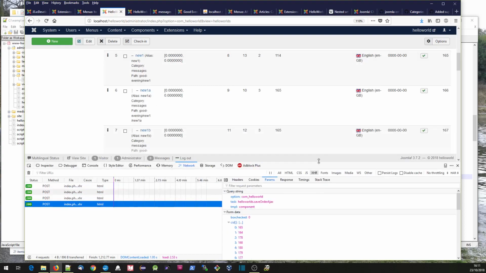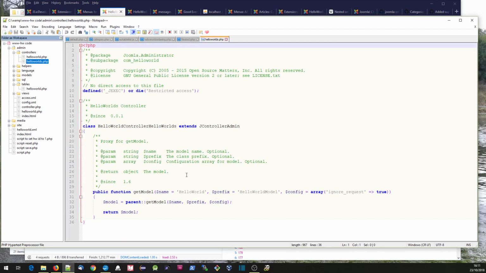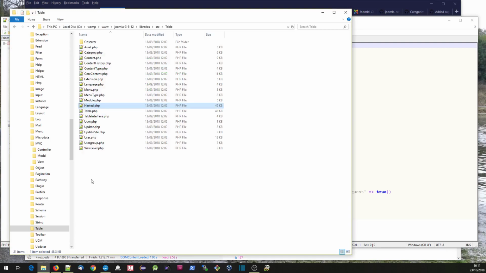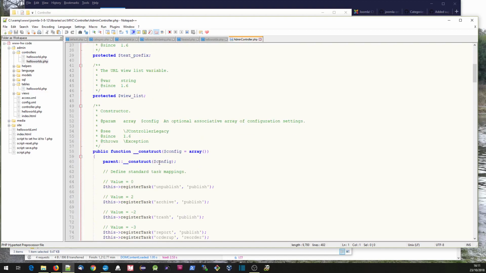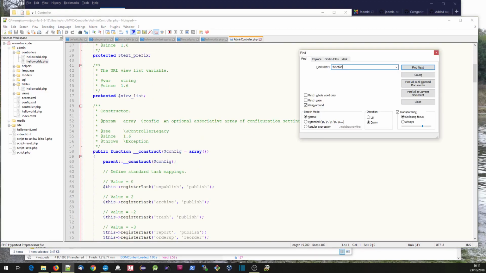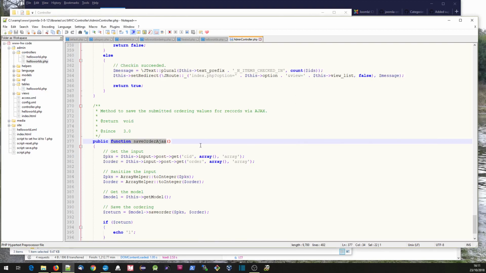And that will again go through to our controller, and we will look for in our controller, hello worlds, it'll look for save order Ajax, which isn't going to be there, so it goes to our parent JController admin controller, and if we look for that, there it is there.